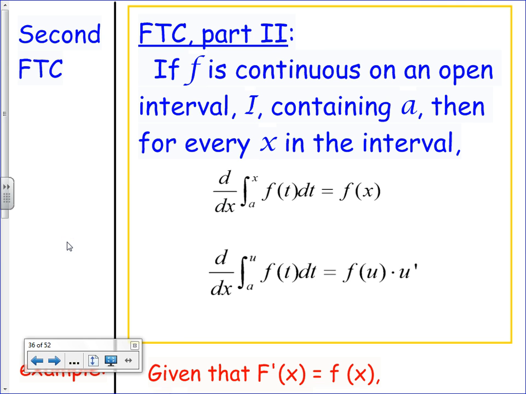As you guys are writing, there is a condition that has to be met: if f is continuous. But if f is continuous and you see derivative of integral, what should your mind already be like? Wait a minute. Integral is going back, derivative is going forward. So if you go back and forth, it's the same. That makes sense, right? When does it get tricky? When you're not going from a number to x, and for some of you the number to x part gets confusing. We'll talk about that in just a second.